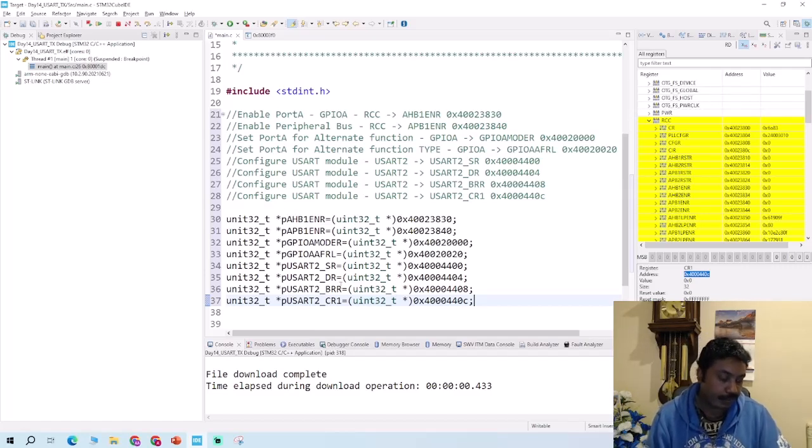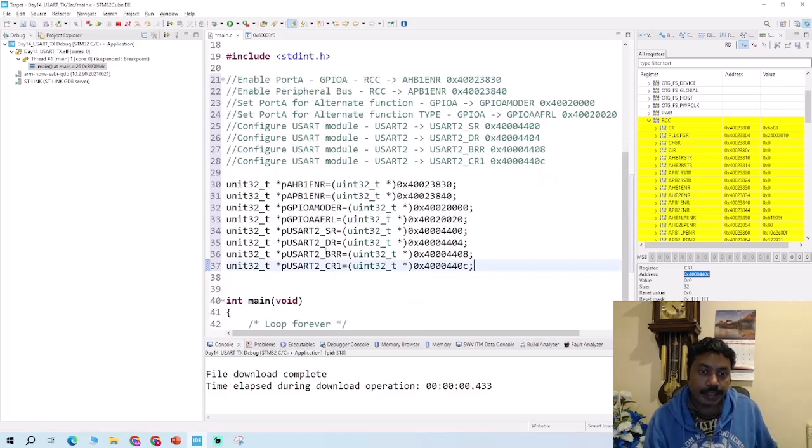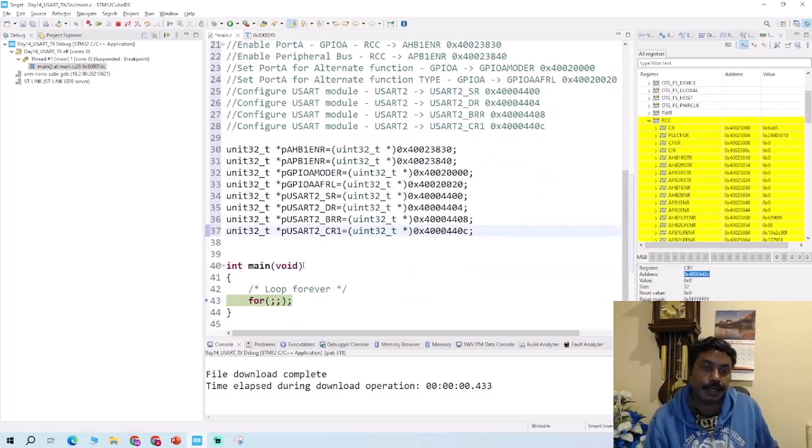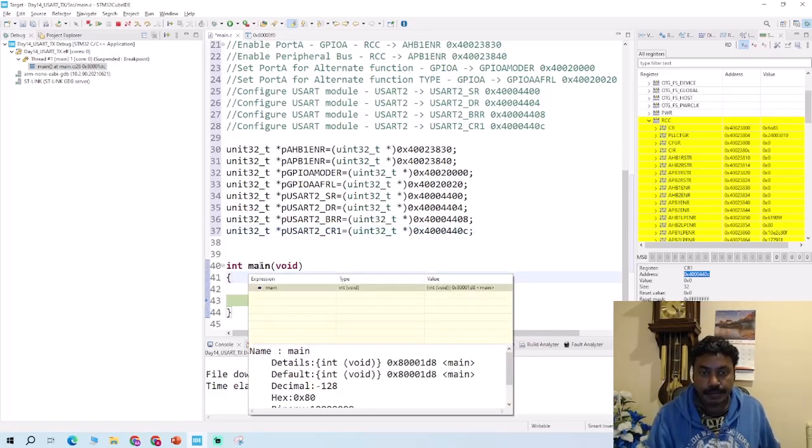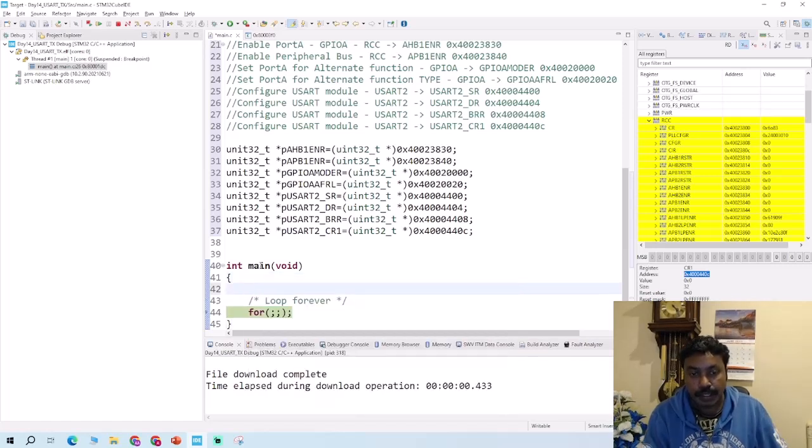So the next step in writing the program is to write the main program, because you declared that, and you have to include all of the functions inside the main function. So first we need to initialize all the UART registers.